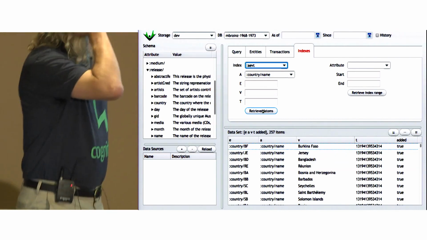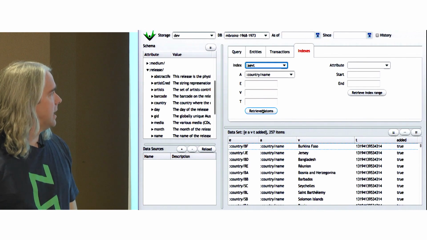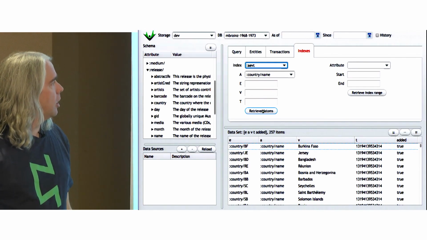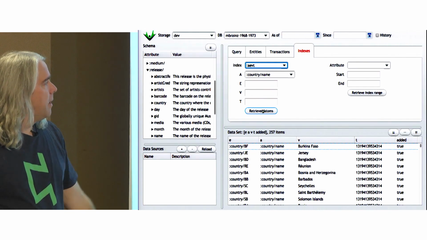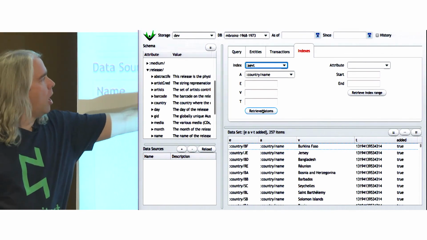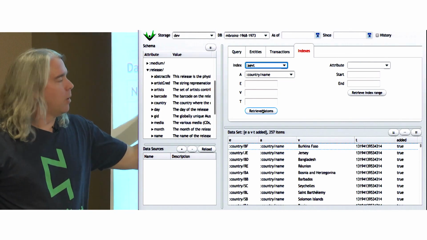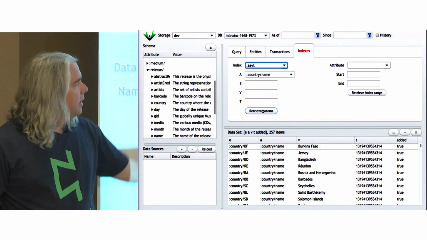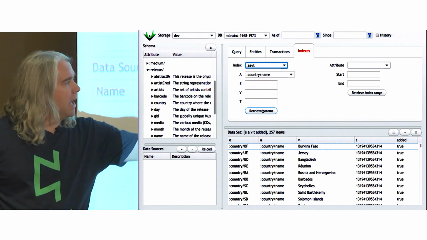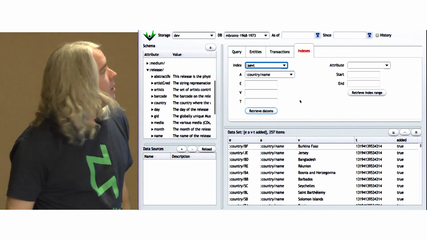And that gives me the raw data in the database. So you see when I ran that index, it says, give me the entire contents of that index. There are 257 country names in the system. And those 5-tuples that show up when you're in this index view, this is the raw stuff of Datomic. Right? That's literally what's in storage. It's literally what appears in your query results. The entity, the attribute, the value of the attribute, the transaction that put the attribute in, and time.